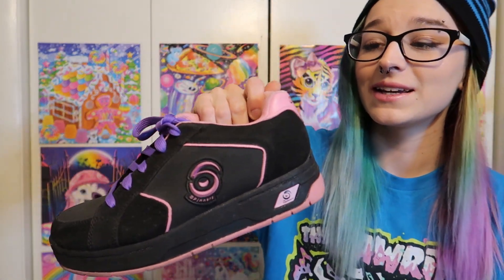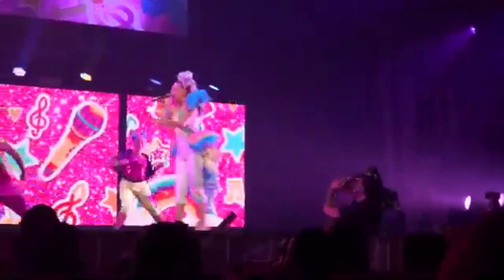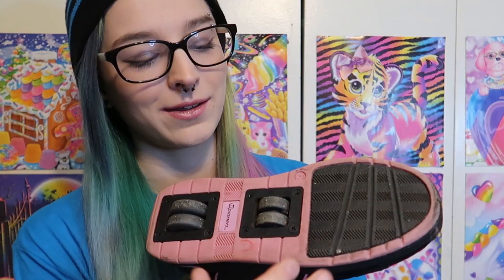These aren't necessarily super fashionable but I found them so I bought them. They are not Heelies — we're not rich enough to buy Heelies — they are spinners, apparently. They're really difficult to ride because they have two sets of wheels, so you can't slide on your heel like you do with Heelies. I actually got a video of me attempting to ride these for the first time, so I'll insert that here.